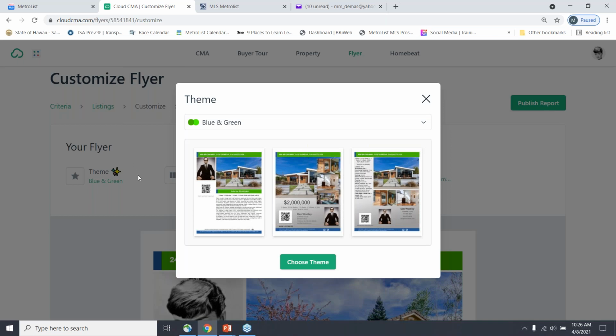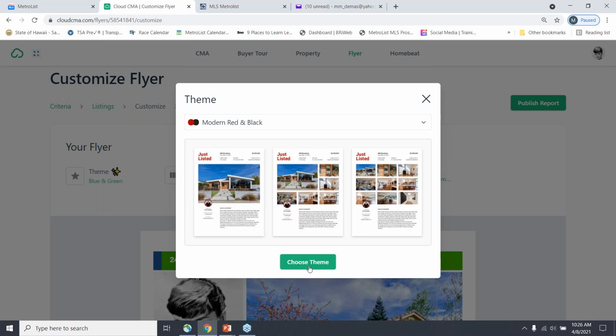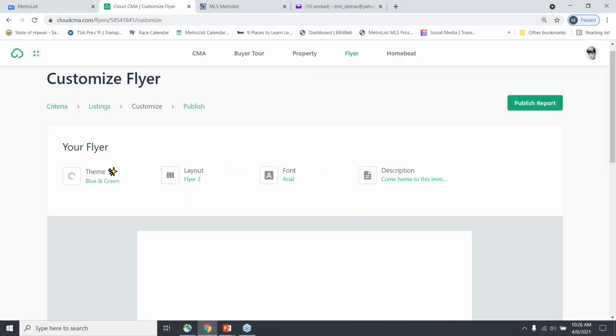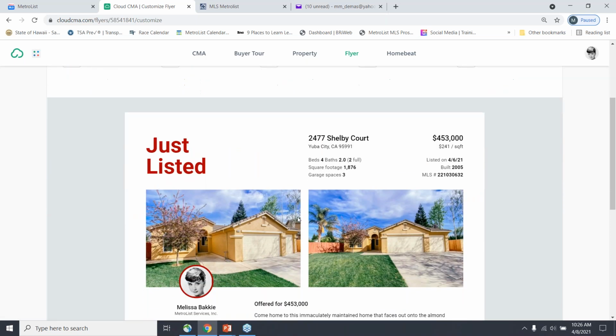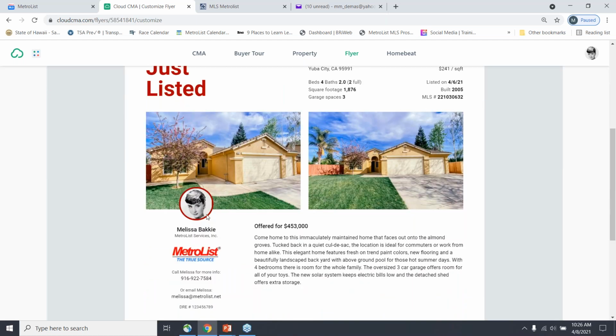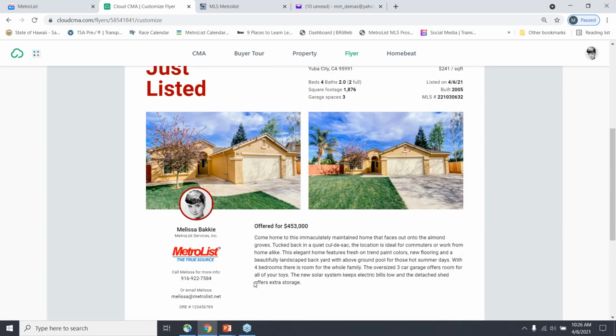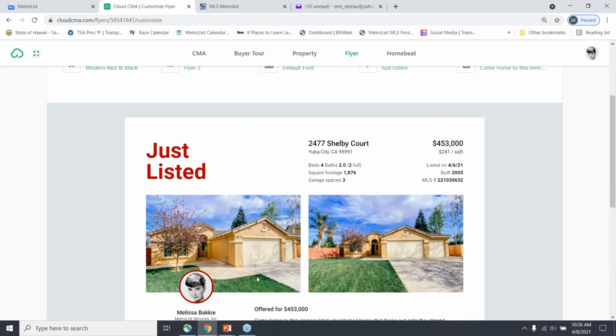Now, let me show you, and let's take a quick peek at the modern theme. So here, if I come back to the theme and I want to go back to our modern themes, let's scroll back up, and how about we do modern red and black. Now you're going to see here these flyers, and I've had a lot of agents notice really a lot less color than the classic flyers that they have. You can see here a little bit smaller photo of your avatar, is what they call it, or your agent photo. You can see all your information pulls through. Looks really pretty clean, something great that you can put in your flyer boxes.